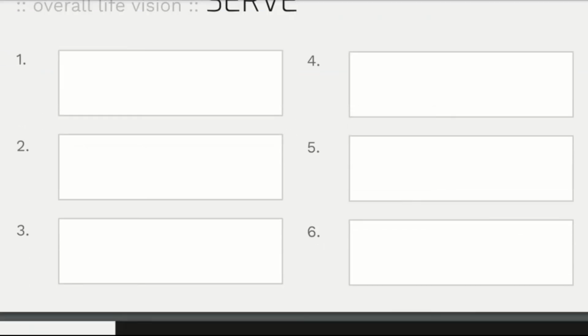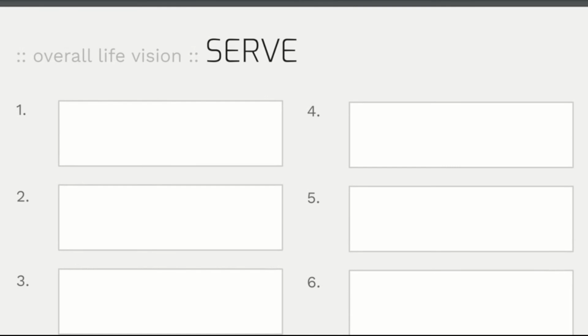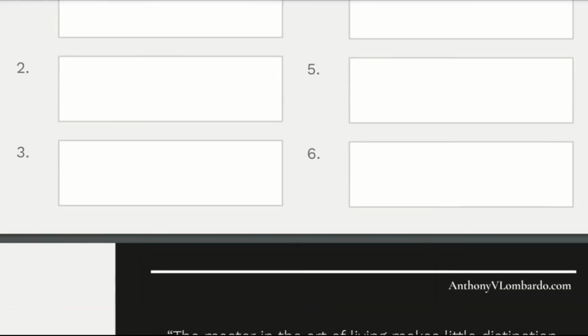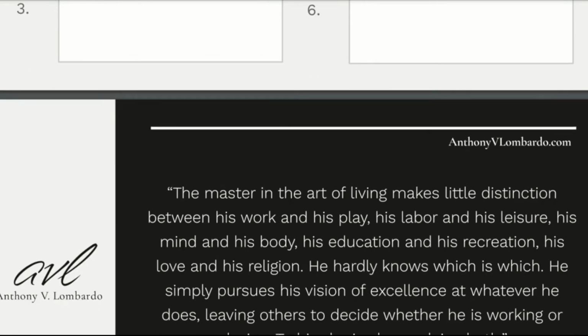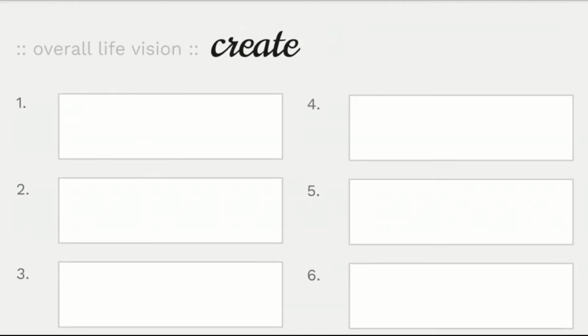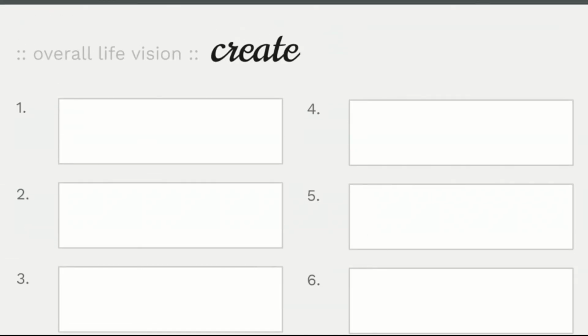Take your time with this. It's not something I suggest you just do in a half hour or an hour. Go through the 9 categories first, and then sit on it for a couple of days, and you'll get more insights. You'll give it time to breathe, and things will kind of connect for you from all the information you put down. So that's it. That's pretty much the framework.